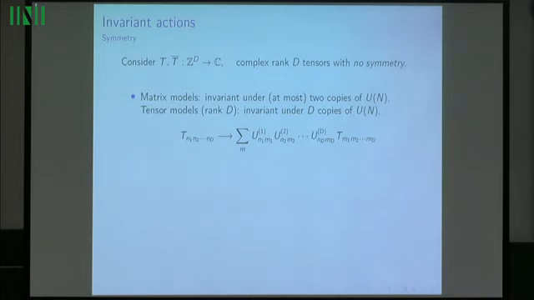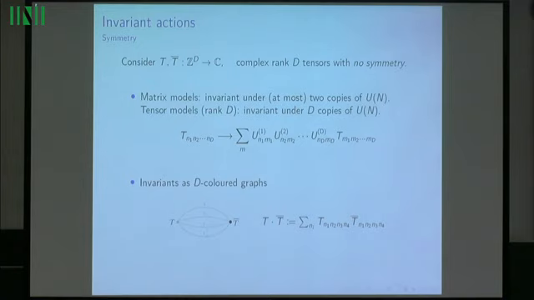And we will require that our tensor models will be invariant under D copies of U(N). It could be actually different N's, but I will keep the same for simplicity. So this is what is written here. Okay, and so I want my action to be invariant under this transformation. Okay, so how do we build invariance? Polynomial invariants in T and T bar. So what you need to do is to identify an index of a T at position i with an index of a T bar at position i.